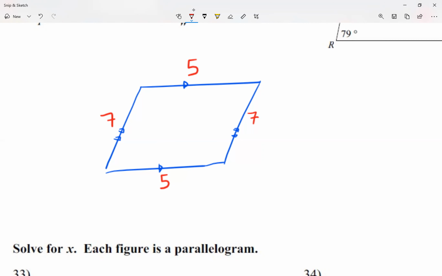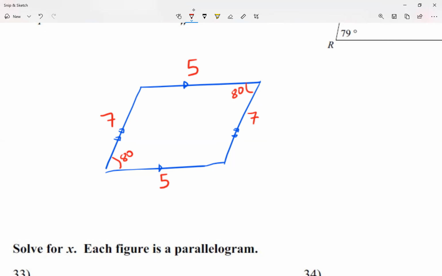Opposite sides are equal. That's interesting that happens on the parallelograms. Now, when we're talking about angles, opposite angles are equal. As an example, let's say this angle right here is 80 degrees. Then I'm going to say this other one here is also 80. Opposite in geometry means far away, right? On the other side, opposite angles are equal.